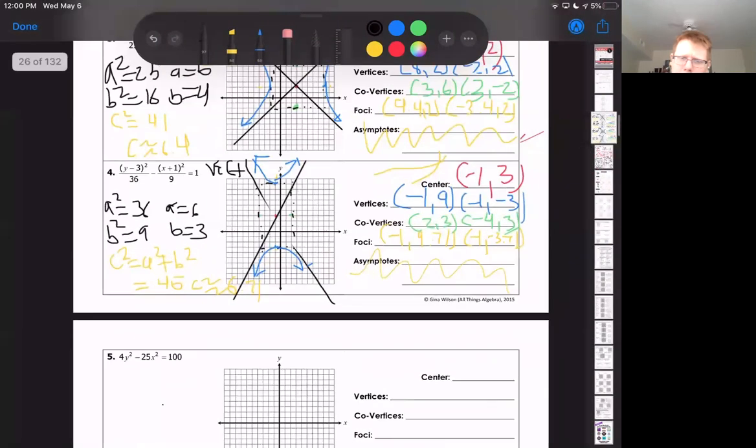So that's it for this week. Hopefully these notes weren't too bad, hopefully a little bit shorter than yesterday's. But there is an assignment posted on Classroom for this week. It's for hyperbola questions and parabola questions. Hopefully it's not too bad. Let me know if you have questions.